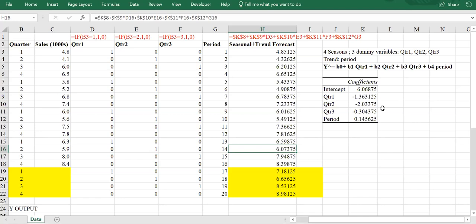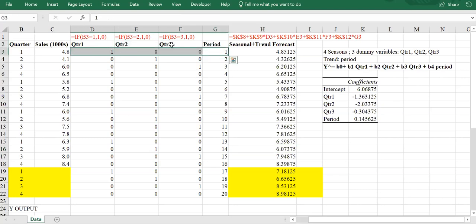All right. And this is exactly what we're doing, right? So if we have B1, B2, B3, B4 in one array, and quarter one, quarter two, quarter three, and period in another array of the same size, all of these, quarter one, quarter two, quarter three, and period, are in one row. And here my coefficients, B1, B2, B3, B4, are in a column.